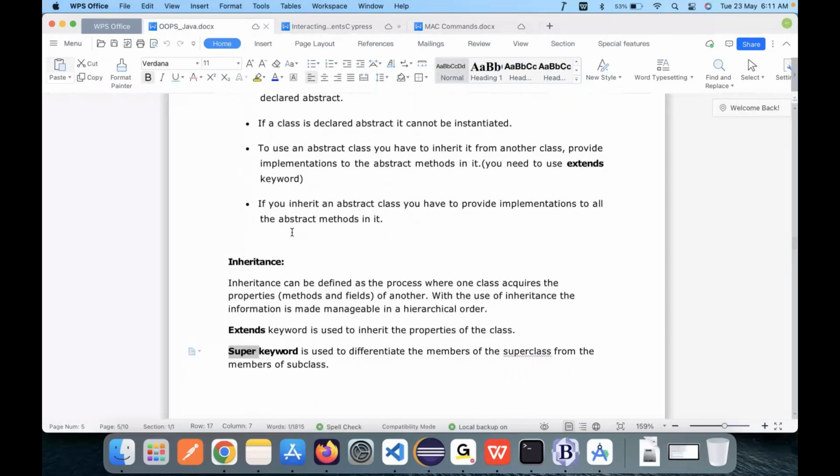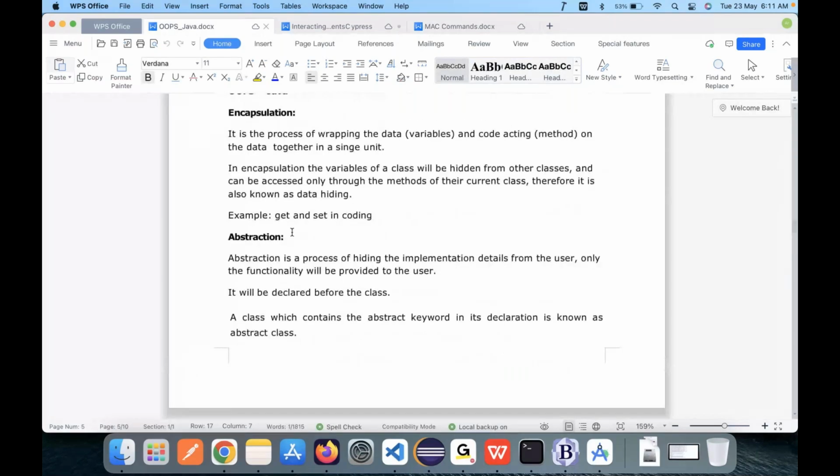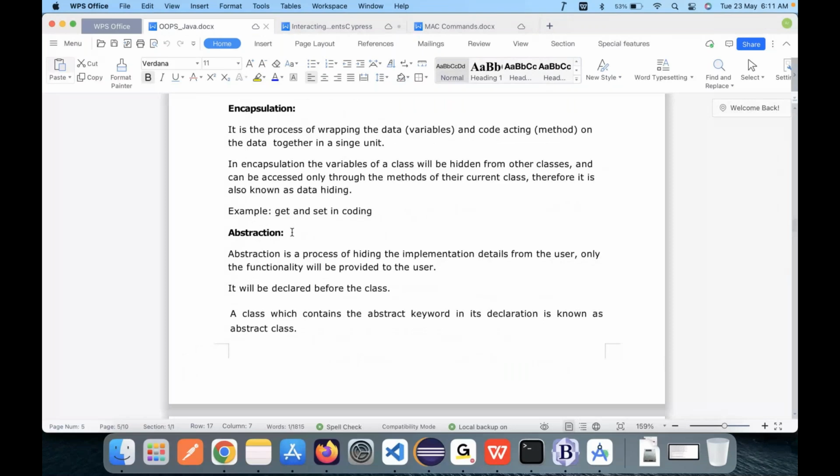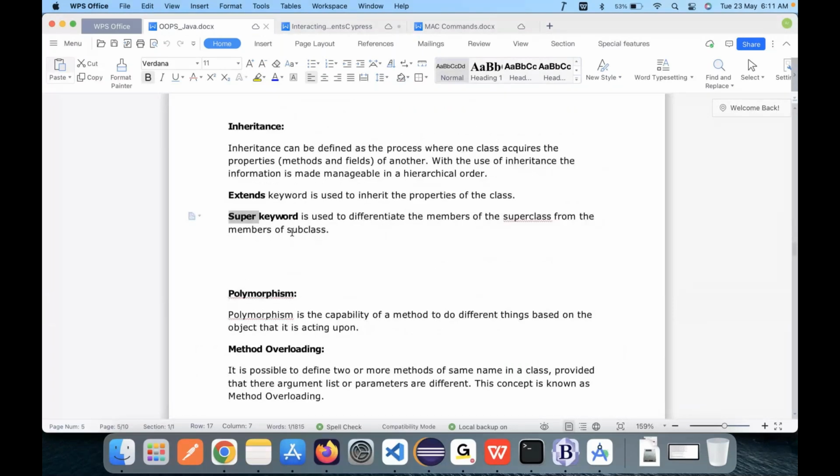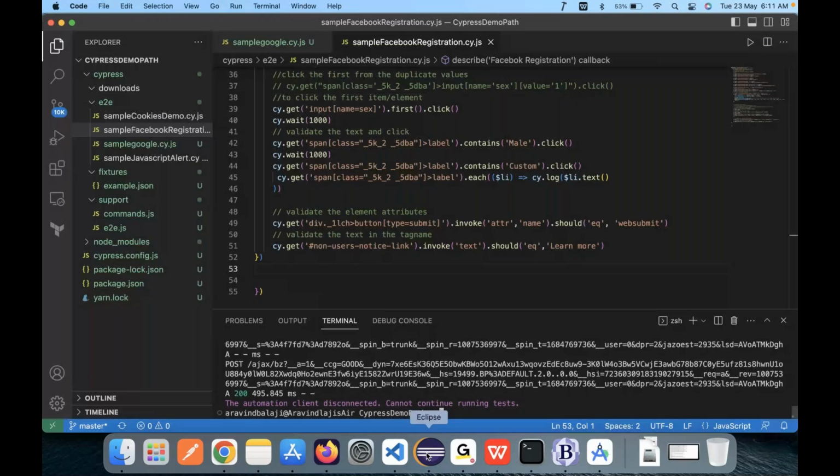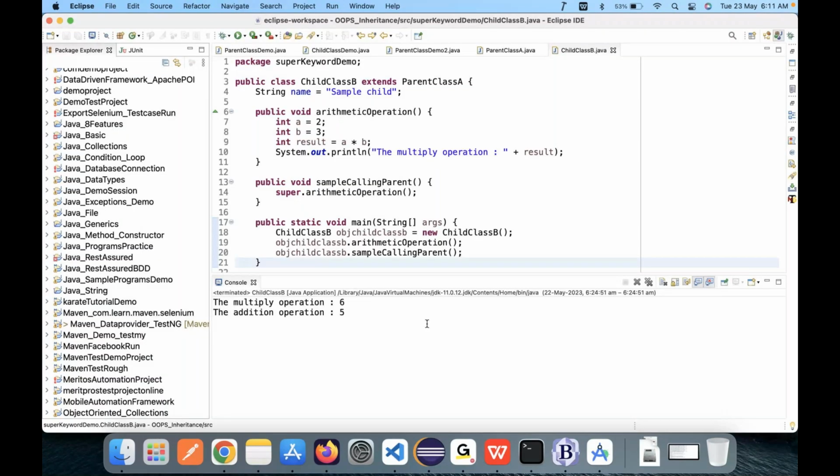For inheritance, one child can have only one parent, it cannot have multiple parents. In order to achieve multiple inheritance, we are going to use something called an interface. So what is an interface and how are we going to use interfaces?